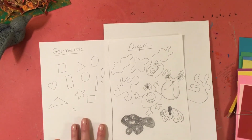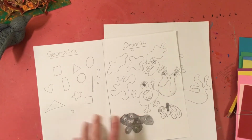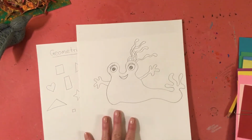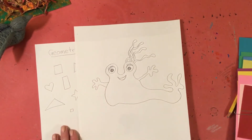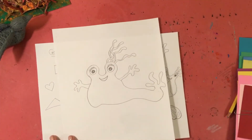We're going to work a little bit more with organic shapes and monsters this week. As a quick review, I have out my geometric versus organic shape practice sheet that I did, and I also have my monster design that I came up with after I did all these exercises.